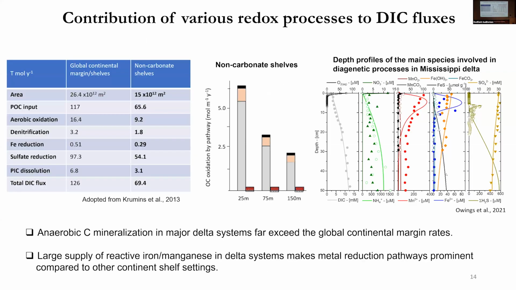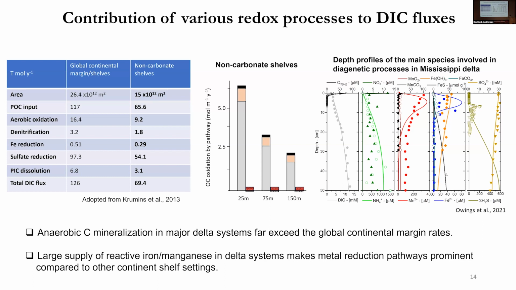So there has been some modeling aspects to this, and here is one of the really nice papers that tried to build a model to put forward how much organic matter is being remineralized as a function of DIC flux. The number is pretty big, about 70 teramole per year. Another important aspect is that most of this DIC flux, as you can see here, happens in really, really shallow water. What this shows is the fraction, and if we add this up, about 50% of that is happening at 25 meters or less.